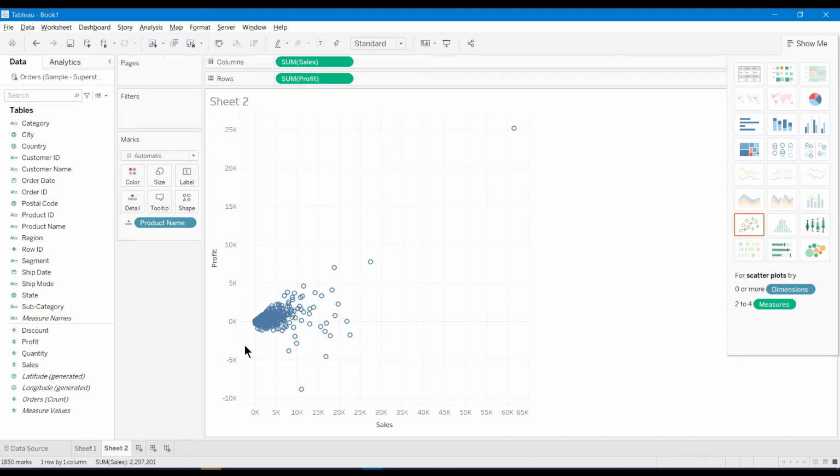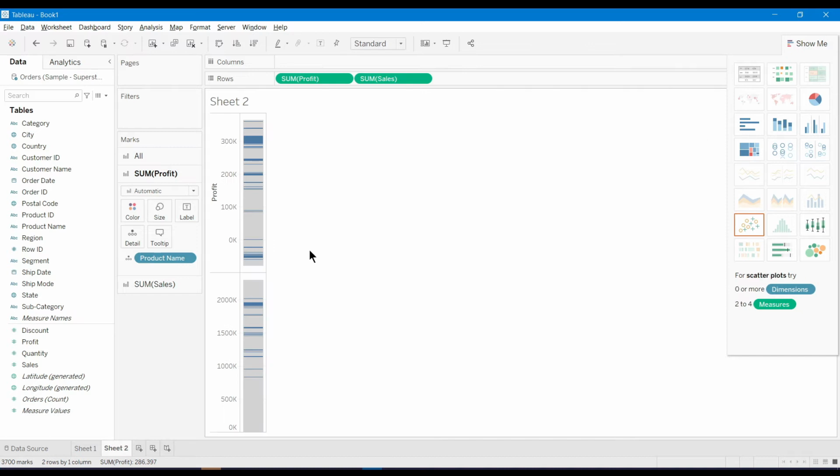So it automatically modifies the content and also the view of your graph. Then if you want stacked bars itself, click on this stacked bars and you will get the same information. So according to your view here, you will get data.